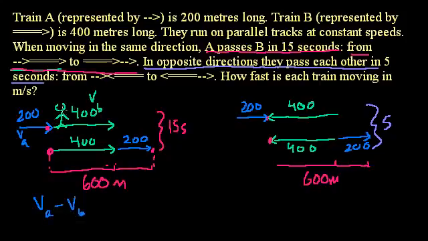If you're sitting in this train right there, and you would say it takes 15 seconds, so rate times time times 15 seconds is equal to a distance that it traveled. And once again, if you're a passenger sitting in this green train right here, you would say, okay, it went from this point, it crossed this entire train, and then it went another 200 meters. So it went 600 meters. And this is, of course, in seconds.